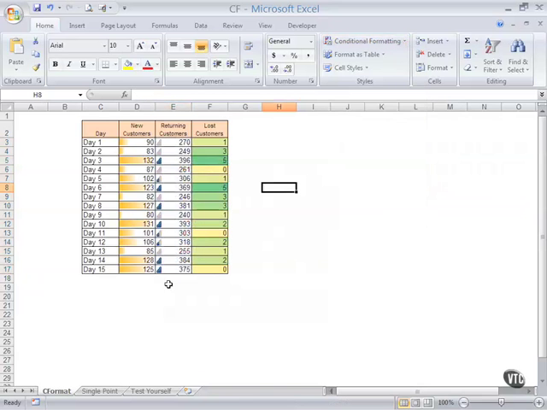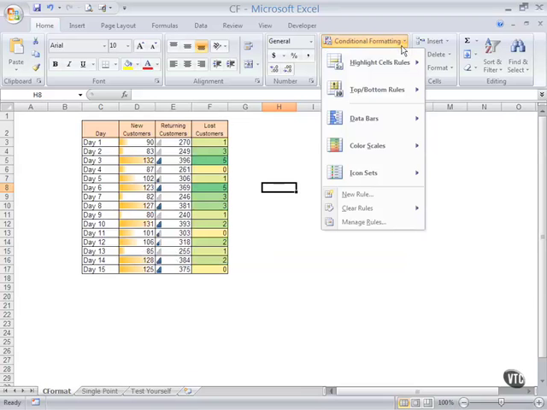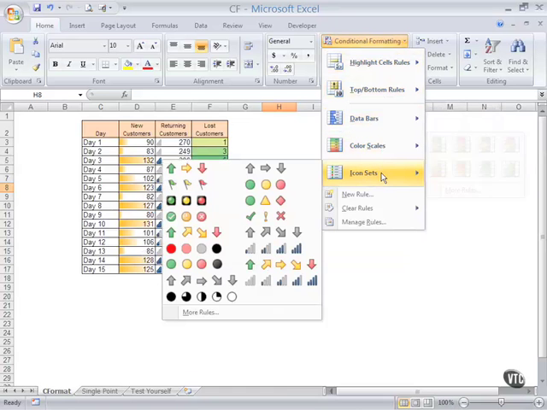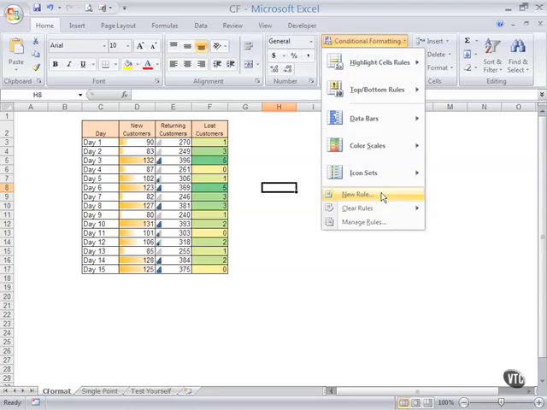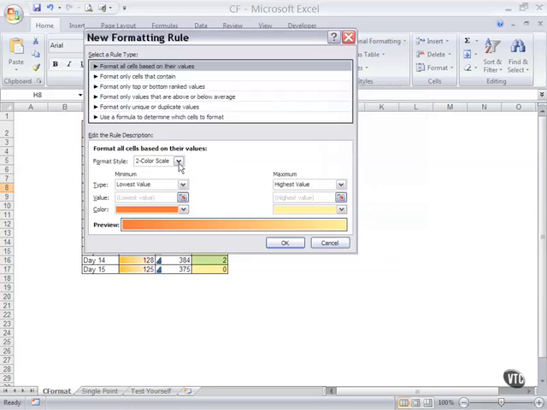The icon set I chose gave the interpretation of little graphs on the side. We are now seeing a data bar, an icon set, and the color selection. It is important to remember data bars, color selection or scales, and your icon sets. Keep in mind also that you can indeed have a new rule. If I go to the new rule, it'll allow me to choose whether I'd like a 2-scale color, 3-scale color, data bars, or icon sets.